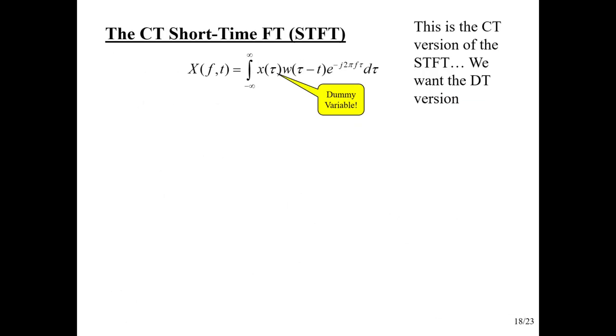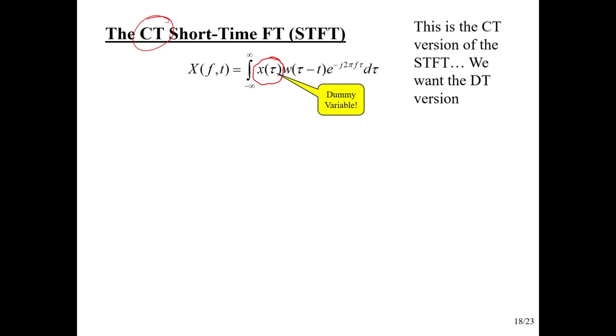So the first thing that people tried to do to get this kind of time frequency representation was called the short time Fourier transform. And there's some other names for it, and we'll run up against one of them in just a little bit. And I'm going to start off talking about continuous time just because it's a little easier to visualize and see what's going on. So here's the signal that we're interested in taking a Fourier transform of. And I've just written it out in terms of some dummy variable, tau. So that's really some time variable.